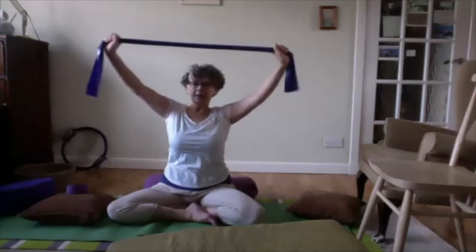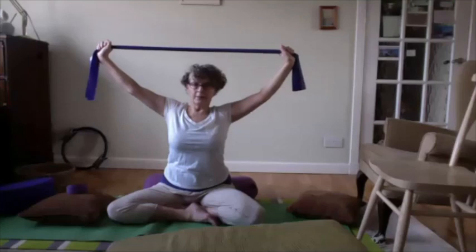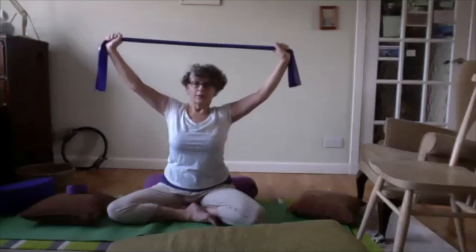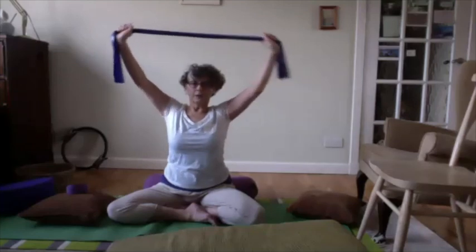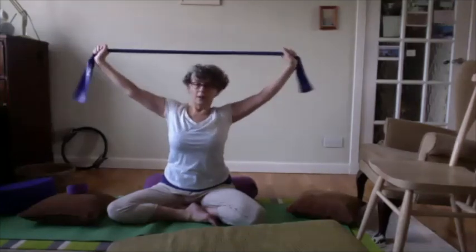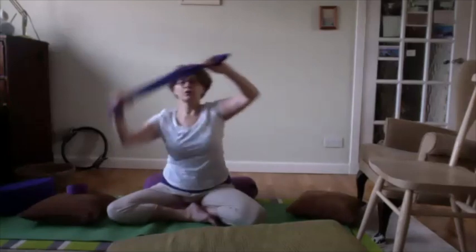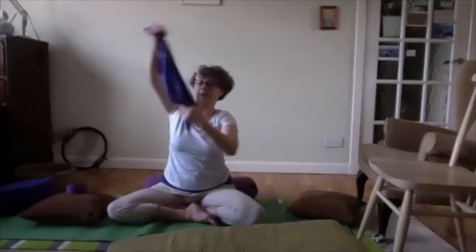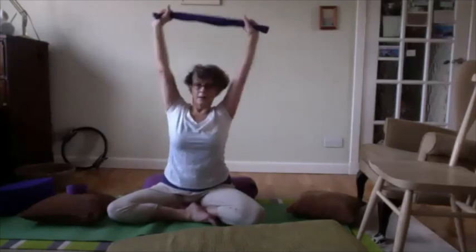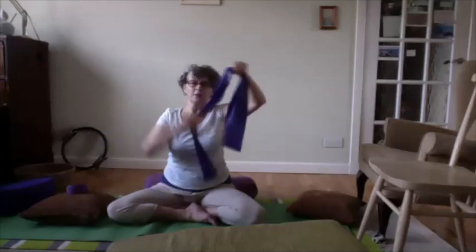And then as we exhale, we're going to just see if we can stretch the band and hold. Keep the shoulders down, away from there. Hold, stretch and hold, and release. Stretch and hold, and release. If your band doesn't have much resistance to it, or if it's too stretchy, you can always double the band, which makes it slightly harder to stretch. My band's fine, but these bands come in different resistances.